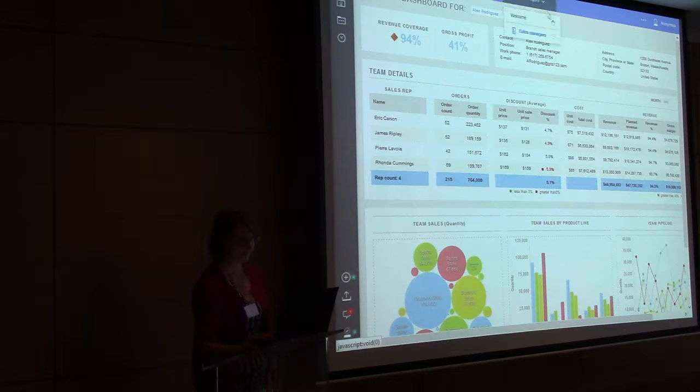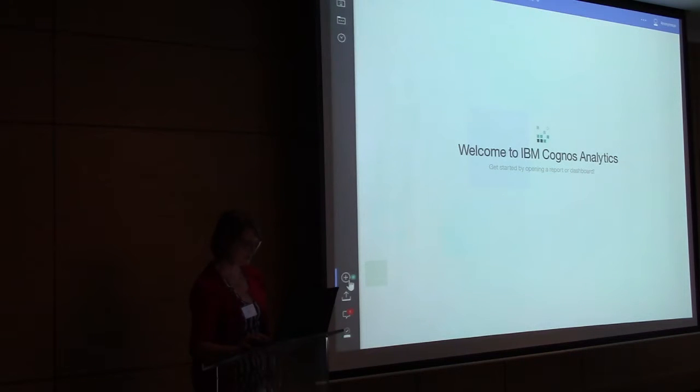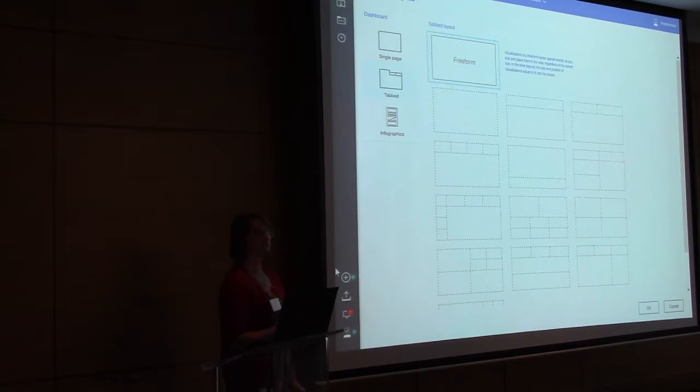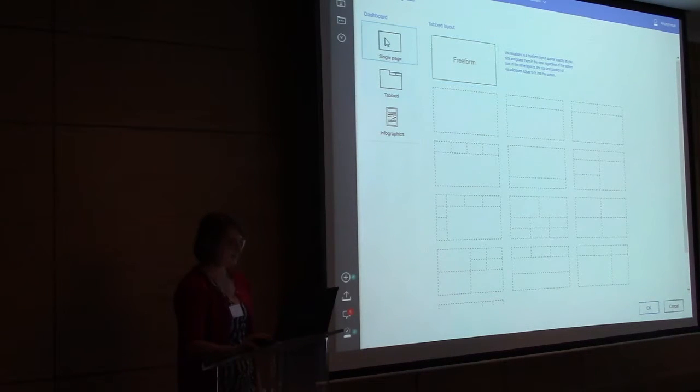Okay, now I'm going to show you another piece, building a dashboard. Okay. How many of you have worked or played around with Watson Analytics at all? Anybody? Yeah, a little bit? Okay, so what you will see now is a lot of similarity between the user interface and some of the features around Watson Analytics being brought into Cognos, and that's probably also why it's called Cognos Analytics, because they're trying to kind of combine these two. So I'm going to build a little dashboard. Again, similar to Workspace, we've got these templates and things. I'm just going to pick a pretty simple one.